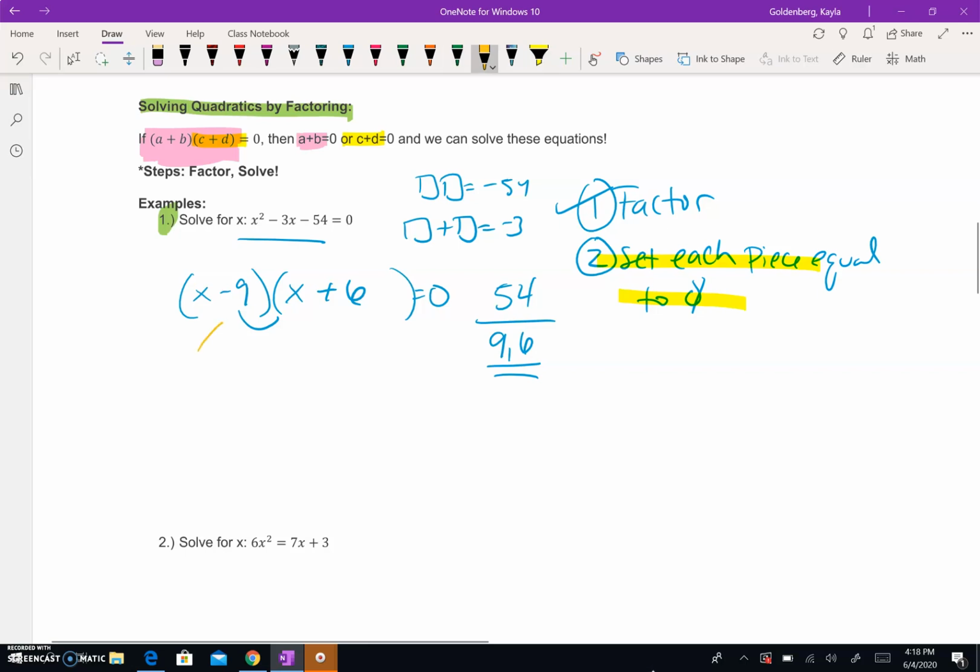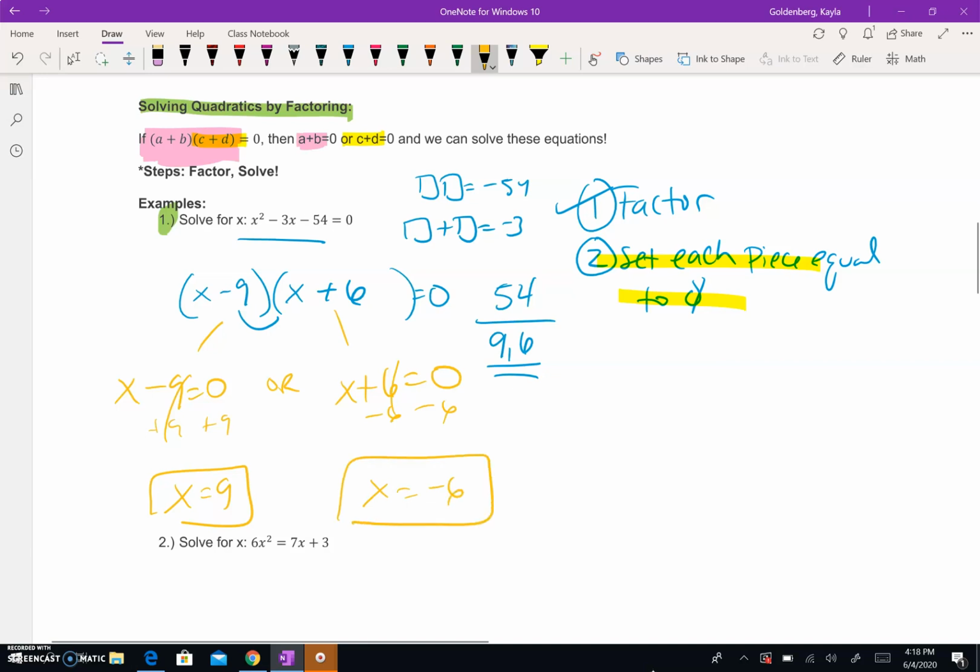So what that entails is to say if the two parts multiply to be 0, either x minus 9 was 0, or x plus 6 was 0. And then from here we do quick algebraic solving. So if x was a positive 9, or if x was a negative 6, you would get a 0 as an output. And you can take these numbers and plug them in either to factored form or into the original equation. If you plug either of those in as x, when you do x squared minus 3 times x minus 54, both will yield 0.